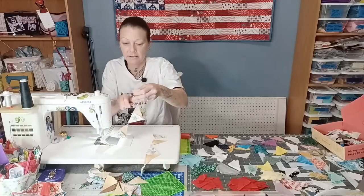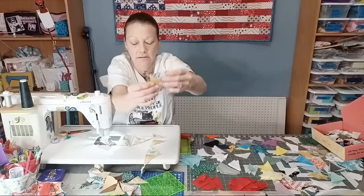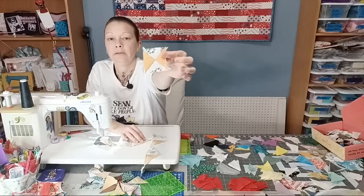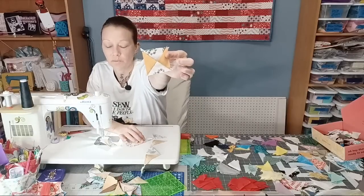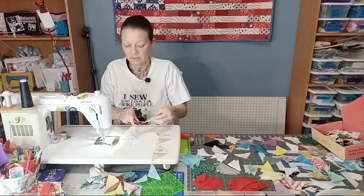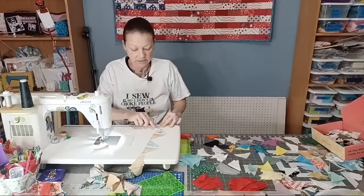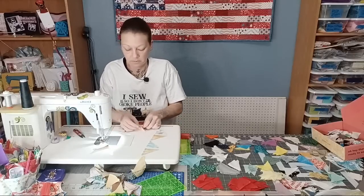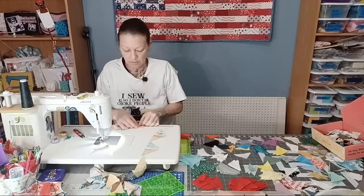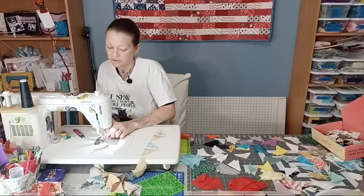So this is what I'm making right here. If I take this apart, you can see small little hourglass blocks. I'm gonna just finger press that to one side. So you can see they're just little hourglass blocks. You ready for me to iron? Not yet. Let me make a couple more. Just taking them apart in twos. The part that takes the longest is the finger pressing in between. That way I can put them back under the machine.